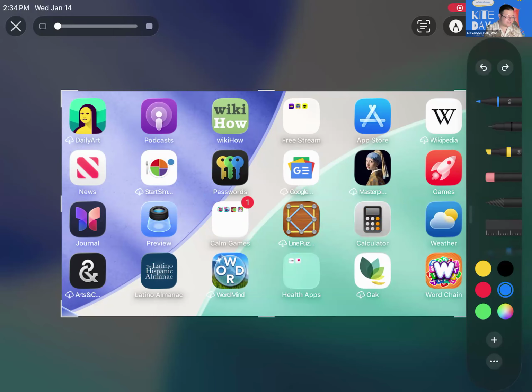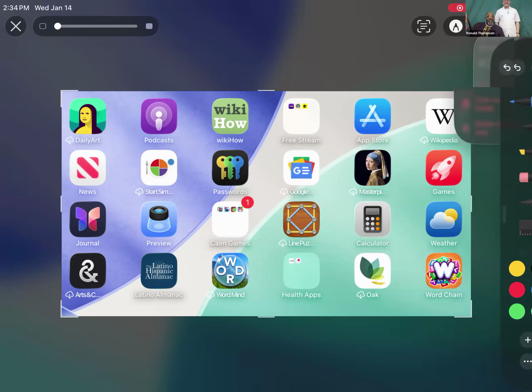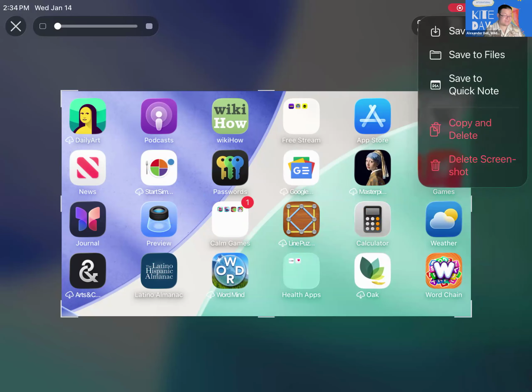So yes, once you're done with editing it or cropping it, look at the top right. What do you see? The check mark. Yes. And when you hit it, look, you can save it to your Photos app. Again, if you don't do anything, you'll automatically be in the Photos app, if you just let it slide and don't touch it. Or you can even save it to your Files app, or you can save it to Notes. You can put this image in a note in the Notes app. Isn't that pretty neat?